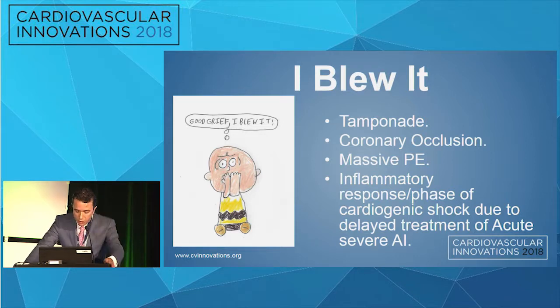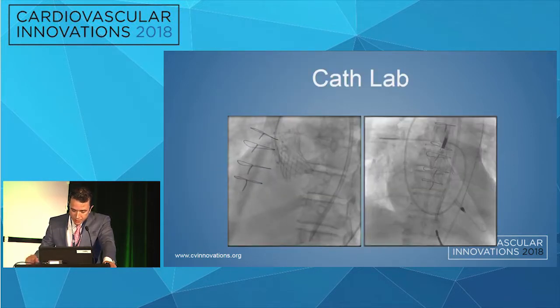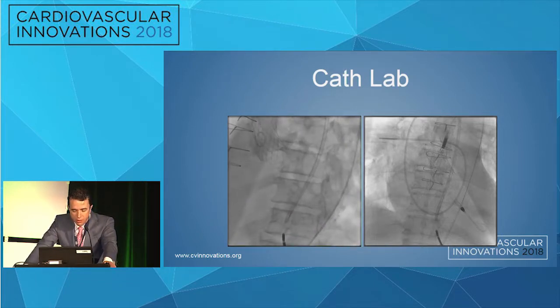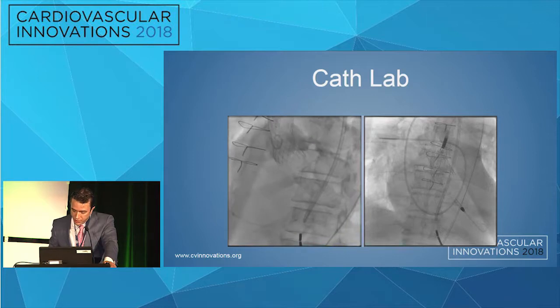This patient waited too long to be treated. And if that's the fourth option, we blew it because they kept this patient too long until he was finally treated. Took him back to the OR, to the cath lab, took the root shot. There was no coronary occlusion, and honestly, my suspicion for coronary occlusion was very low here with his wide sinus. It's extremely unlikely that he would occlude his coronaries, and in fact, there's no occlusion to the coronaries there.